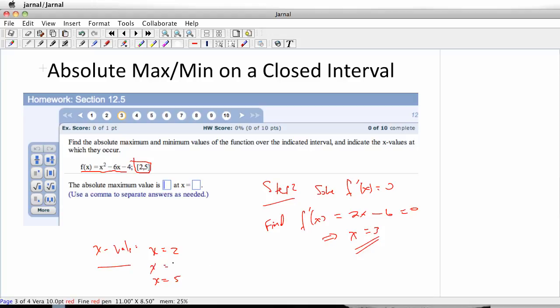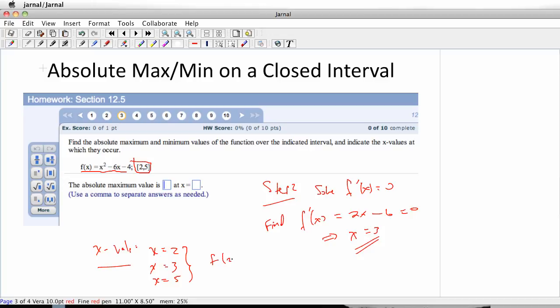It's possible that there are critical values that we found in step 2 that aren't even in the window, that aren't even between 2 and 5. So we wouldn't include those. We only want to include stuff that's between 2 and 5. So this is a complete list. Those are all the possible x coordinates where you might see the largest and smallest value of the graph. So what is the largest and smallest y coordinate?